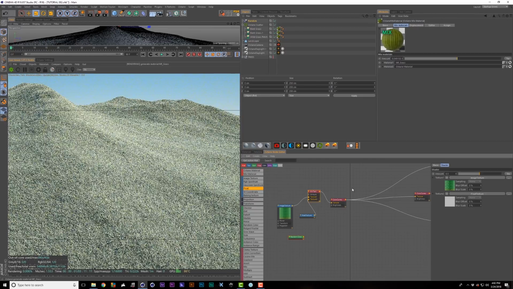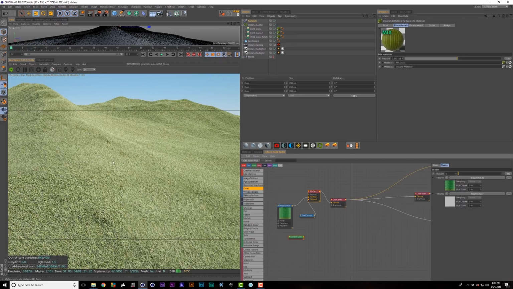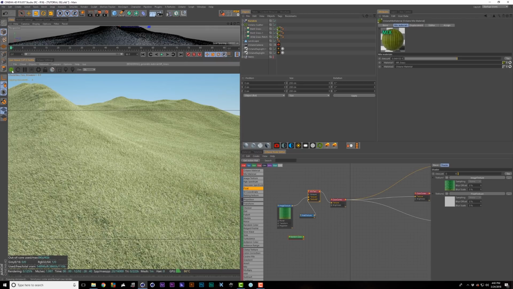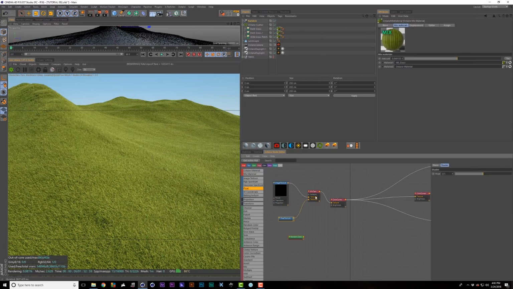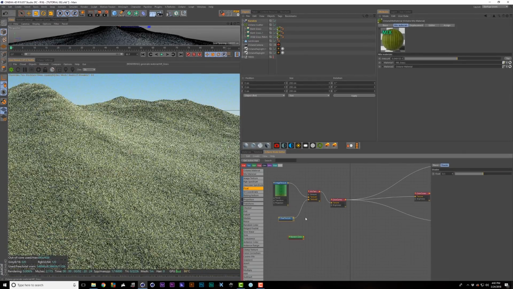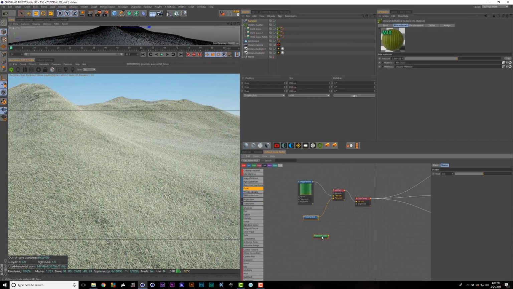So much like a mixed material, we get this blend slider, and on one side we should see our original, but sometimes things get a little haywire and you need to reload. So I'm getting all this white in there even when I'm on 0 for the amount, so let's reload. So there we go. So that's just kind of a bit of a bug to be aware of. So it should be that on amount 0 we're only using this, and on amount 1 we're only using the float texture. So if we go to amount 1, we'll see we've just got a gray 50% float texture in there. So instead of the float texture, let's just drag in this random color so we can see what's going on with the random color.